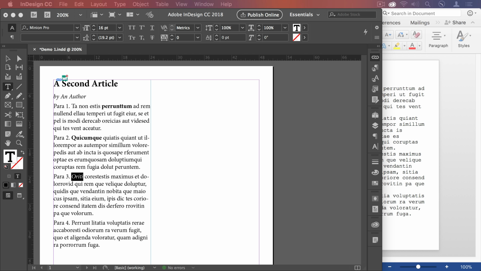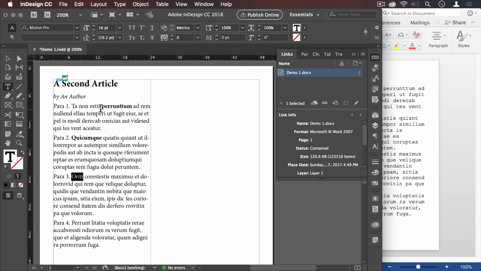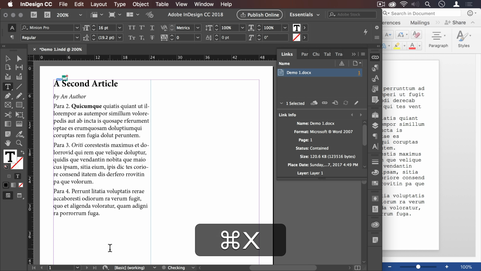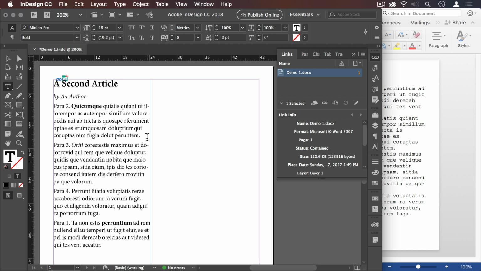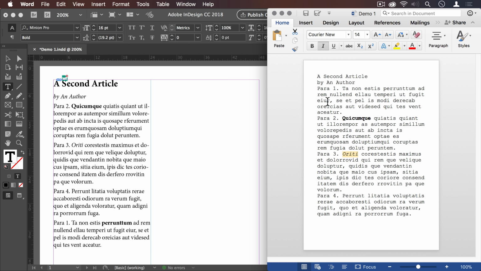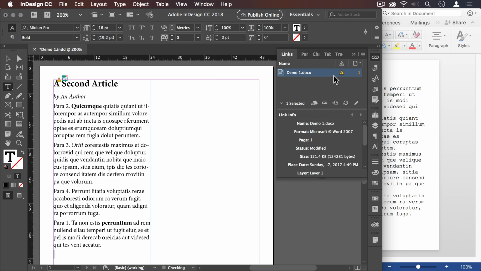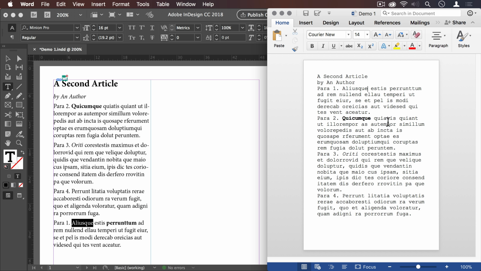Now, content movement is respected in InDesign, of course, and changes in Word are made by context, not by location. For example, if we take this whole first paragraph and put it at the very end, paragraph 1 is now the last paragraph. Now, if we change things in Word in that paragraph, again, let's change the first two words to aliusque, update it in InDesign, and sure enough, the words change, even though it's not in the same order as it is in the Word document.